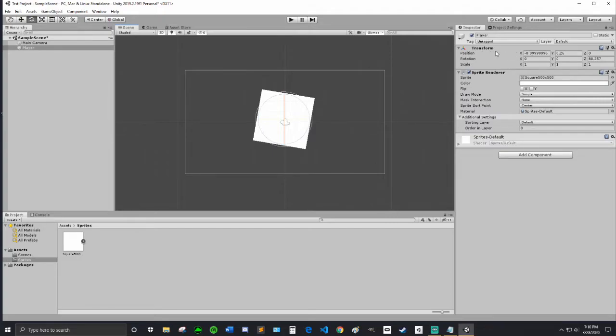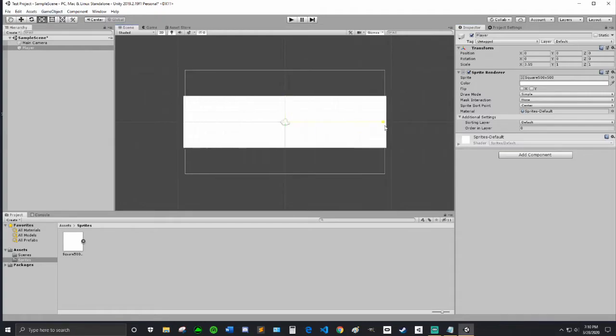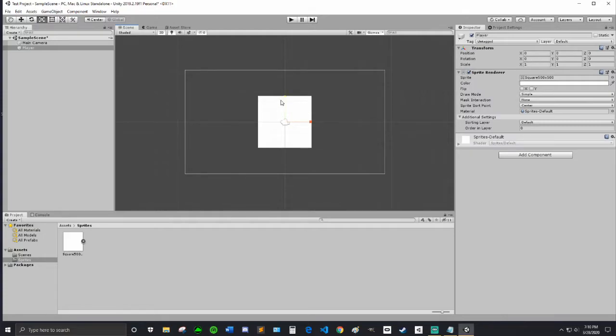So then in the transform here, you can see that I've messed around with some of the settings by doing these different things. I'm going to right click it and hit reset, and that's back to normal. Then there's the scale tool. So I can grab this orange one to scale it on the X axis, hit Control Z to undo that. And then the green one scales it on the Y axis. Undo that as well. And then I can grab in the middle to scale on both axes.